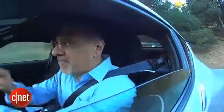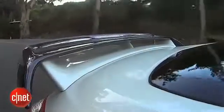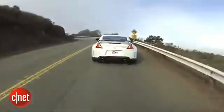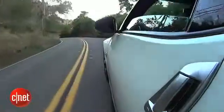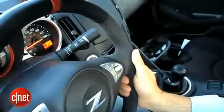So what exactly is a Nismo Z? Well, first of all, it's a gutsier Z car with more power, a big body kit we'll talk about in a second, better, bigger, staggered wheels, real tough sports suspension. Whoa, there we go. An H-pipe catback exhaust system, manual transmission only. This whole car speaks to one thing: purity. It's kind of a club racer from the factory with a factory warranty, but it doesn't have a dramatically different anything in terms of powertrain. This is a handling statement more than anything else.